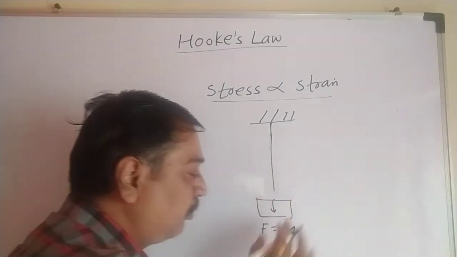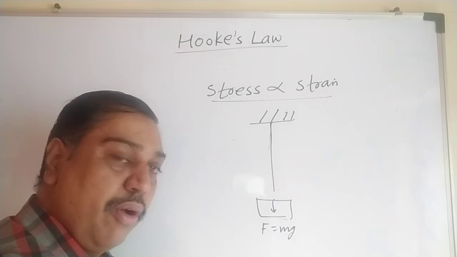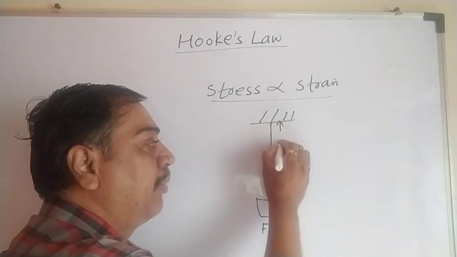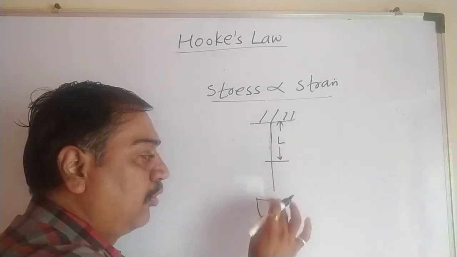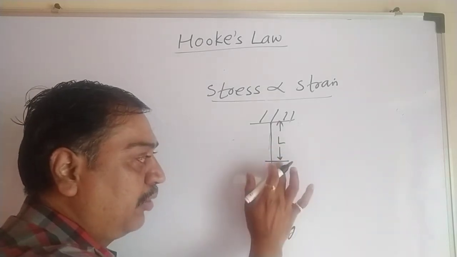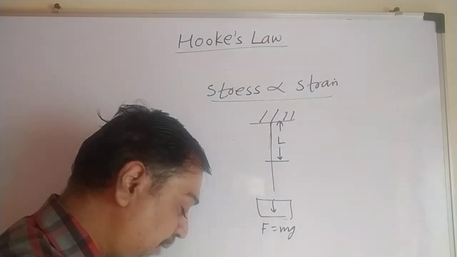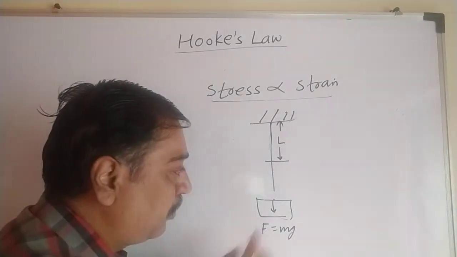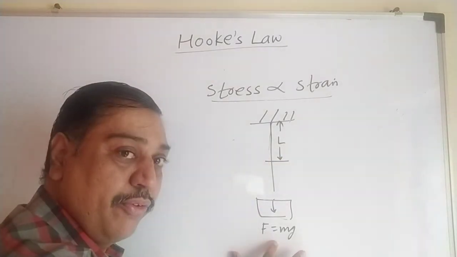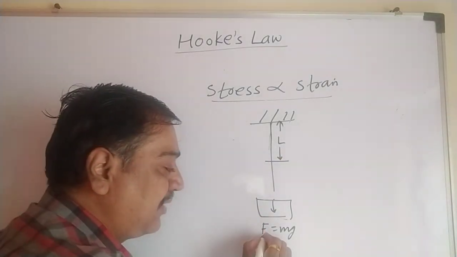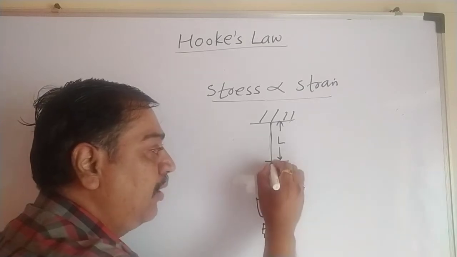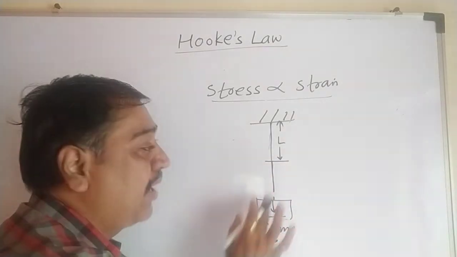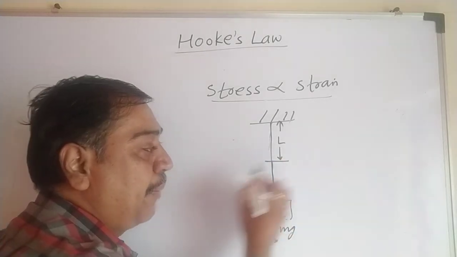When you remove this force, when you remove this load, what will occur? Rubber again gains its original shape. Suppose this is the original length of the rubber. So after removing this force, rubber comes to this position again. That is nothing but an extension of the wire. But if the maximum force applied to this rubber is this maximum force, and within this maximum force I applied it, the wire gets elongated like this. When I remove this maximum force, the wire comes to its original place having a length capital L.